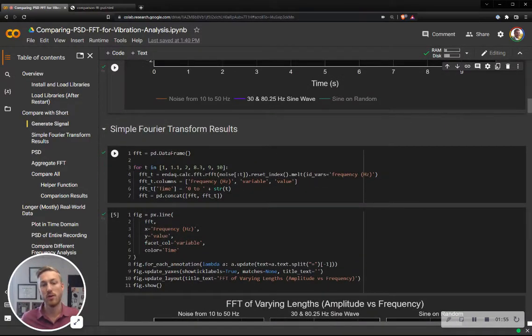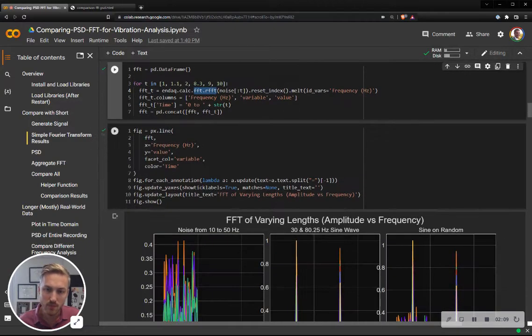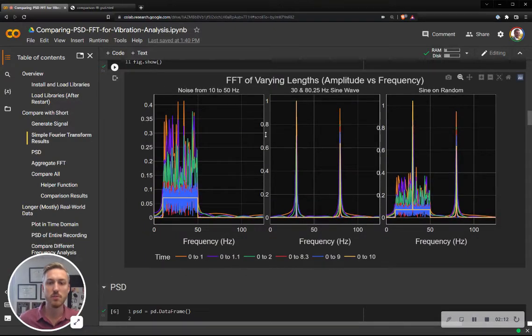I'm using one of the functions in our library, fft.rfft, which is real FFT, so it returns just the real results. All I did is pass in the acceleration data and it returned the Fourier transform. I'll get into this a bit more when I compare the results to the other ones.